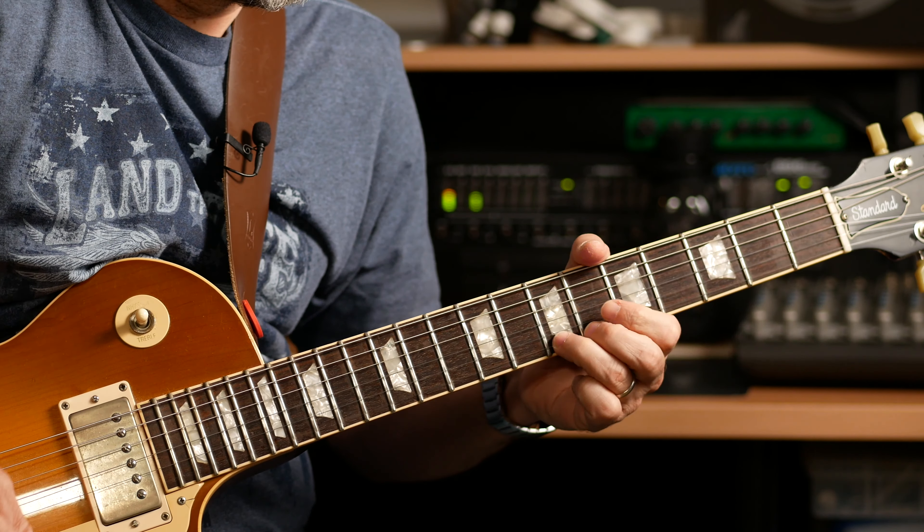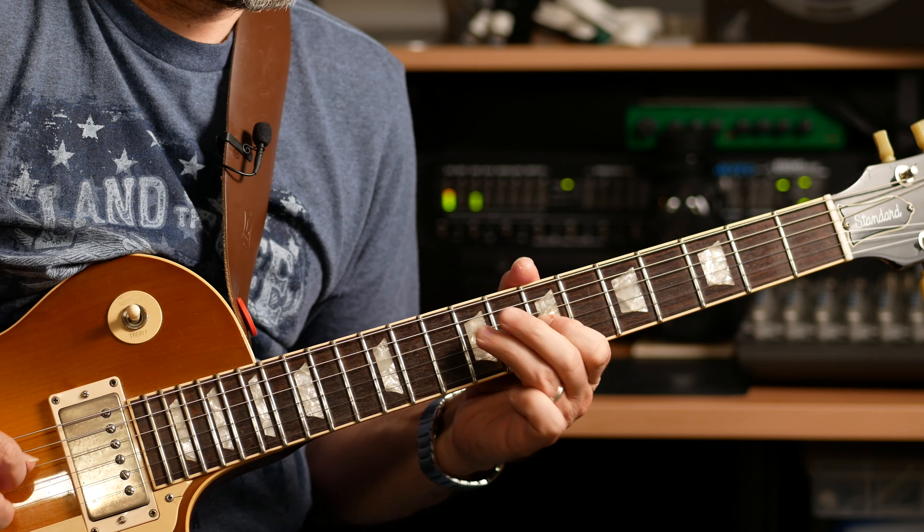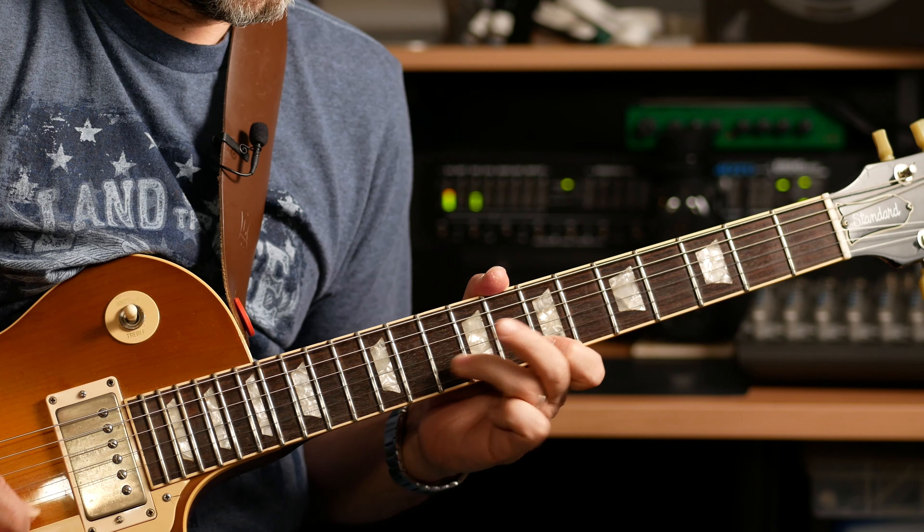So that means we can play over C major 7 using the minor pentatonic from the third degree of the chord — which is the same thing as the major pentatonic from the fifth degree of the chord. Let's hear how G major pentatonic, also known as E minor pentatonic, sounds against the C major 7 chord. That works really well — we've got some extension tones and chord tones that all work together, and we don't have to worry about landing on something that sounds weird.